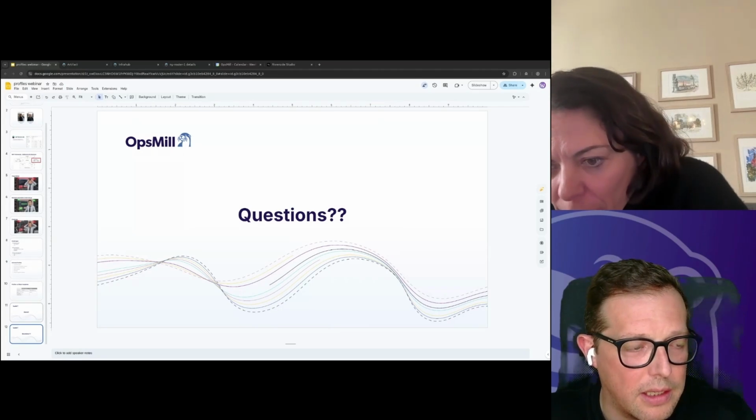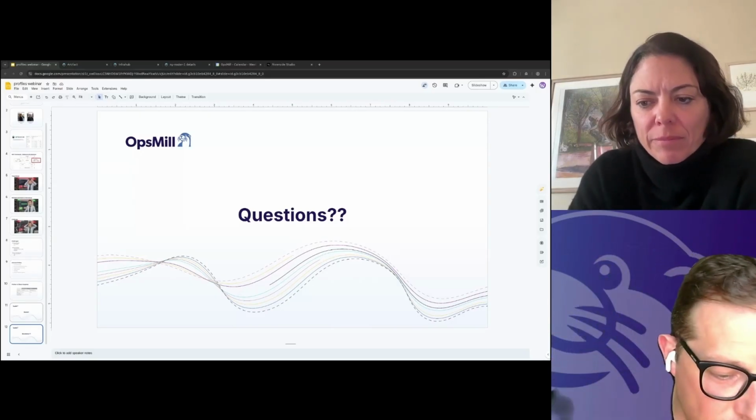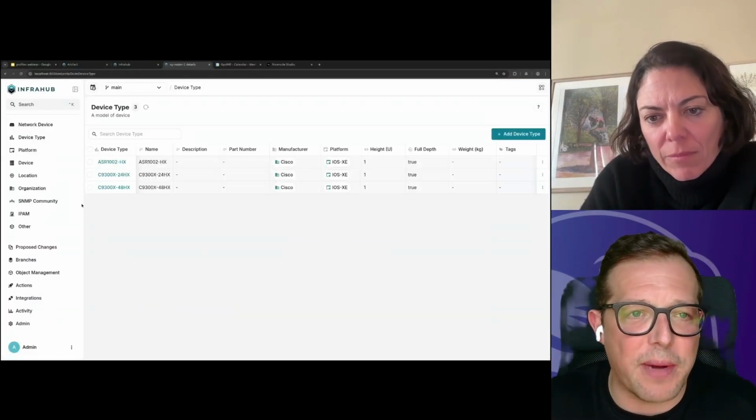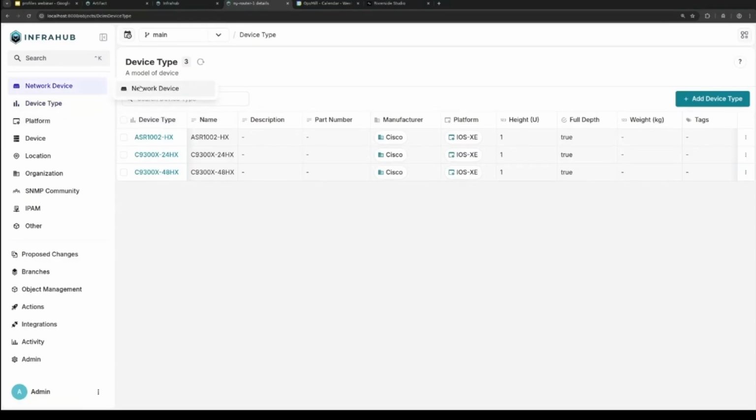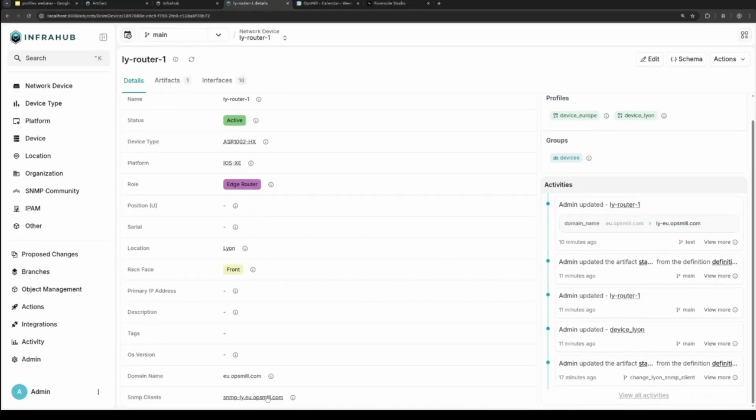Oh, one more question from Eric. Did you show overrides? Yes. So we have shown overrides through, maybe let's go back. So we had the devices in Lyon, where we initially only had the device Europe profile, which has a priority of 1000. And because of that, it had a specific SNMP server applied to it. Later on, we have added the device Lyon profile with a lower priority, which has a different SNMP server. Eric responded, yes, thanks, not enough coffee yet. I think he did remember it.